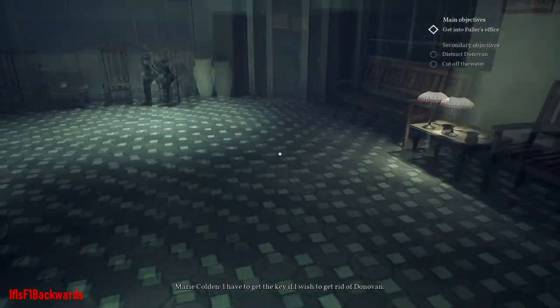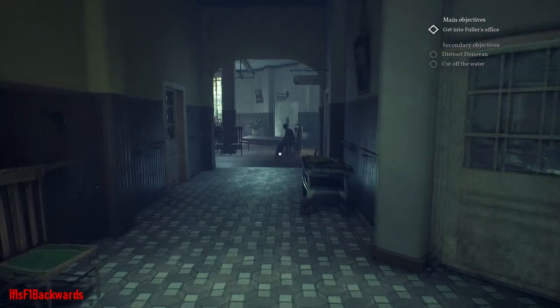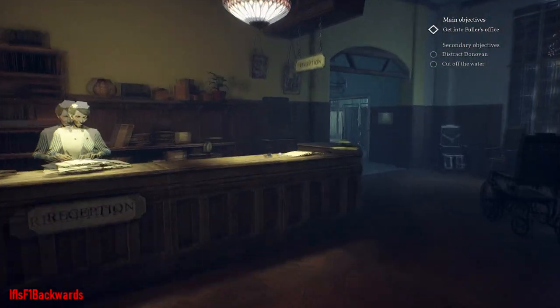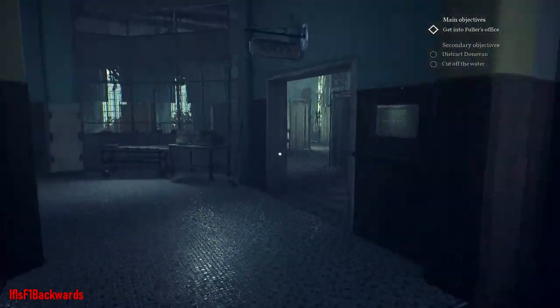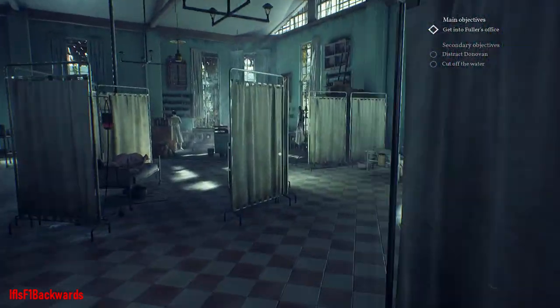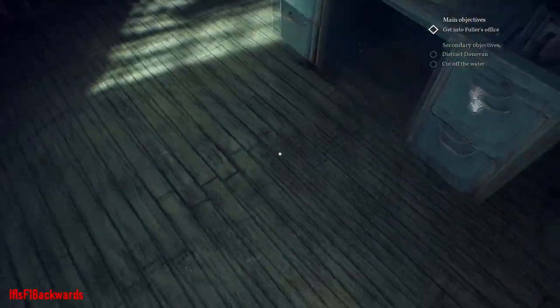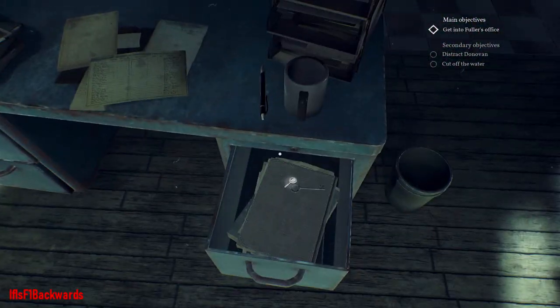Every game ever. So now we need a key. So just take the route I do. We're just going back into the room where all the patients are. It's basically a straight, and it's just in this desk right here then. It's on the right hand side drawer. Let's go ahead and pick that up.